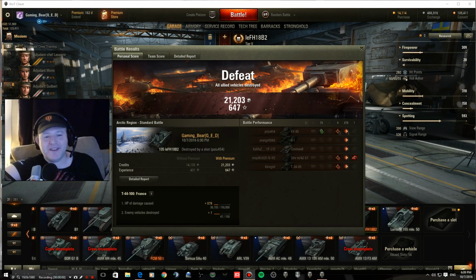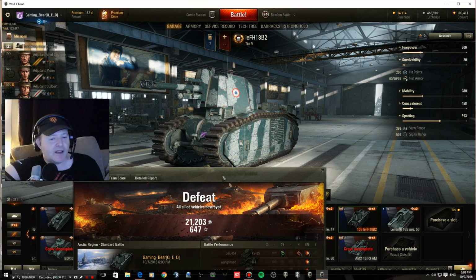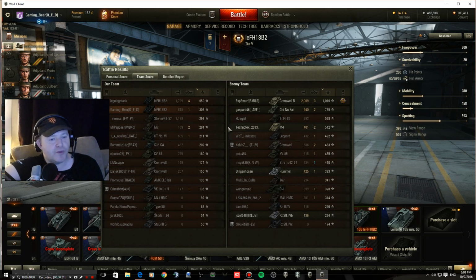Hi guys, right, here we are, just starting off day 2 of the French line. Let's see what we've got. Well, sadly, it was a defeat using this little artillery piece. Very, very neat. Let's have a look. 1 kill, 878 damage, a number of shots in. So, can work with the team.